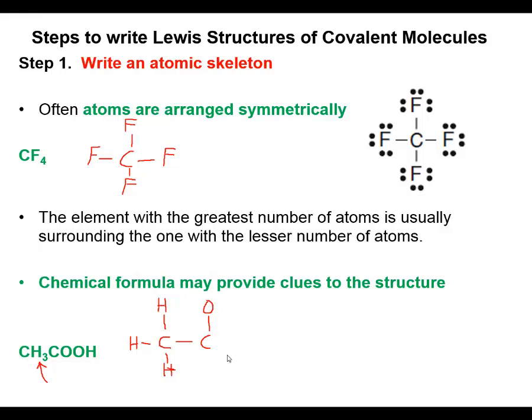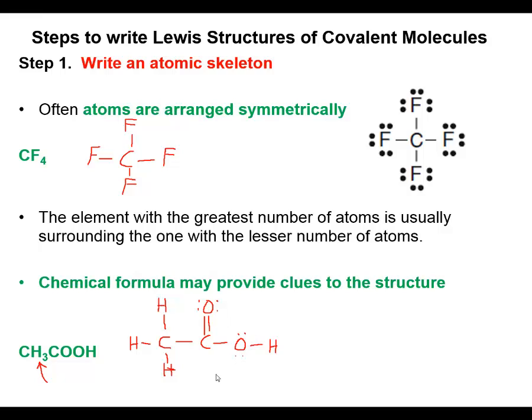And I have a second oxygen, so maybe it's also bonded to that carbon. And perhaps we have, in some circumstances, a hydrogen bonded in the last position. So we might have a hydrogen bonded here. Okay. Now, this carbon does not have a full octet, so we'd see we actually have a double bond here. And if we show our lone pairs, we'd have one here, one here, one here, one here, and here we'd have lone pairs on these oxygens.